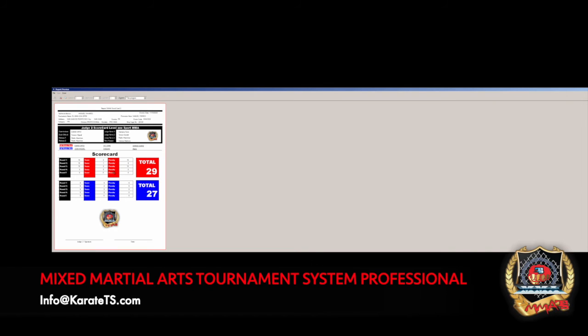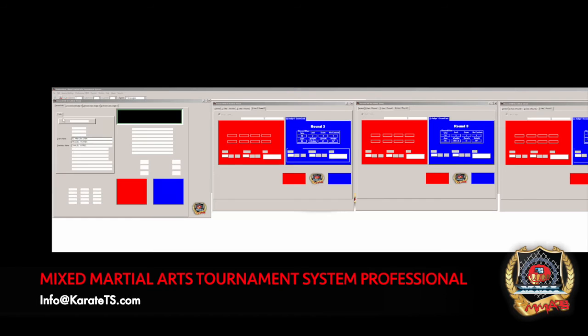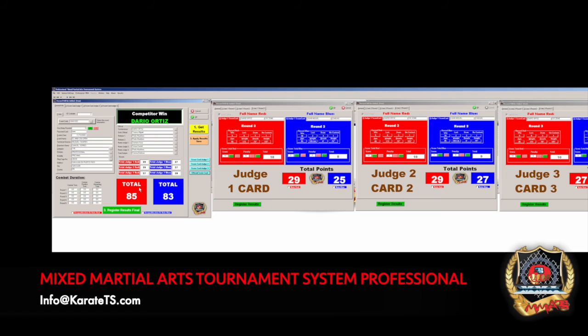You see, this is the second judge card. You will just quickly print it, and here's the third judge card. You would just quickly print it with the information they just put in. And then here you get the official scorecard, which gives you all the totals of the event and who won and by how much. You get it quickly right here, 85 and all that. But with that, you know who won. Obviously, if they won by TKO or whatever else, you could just specify it.